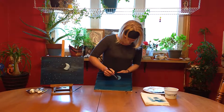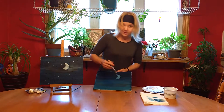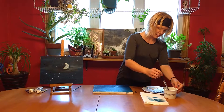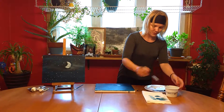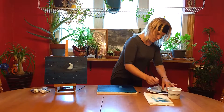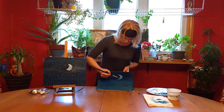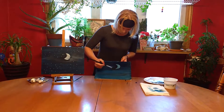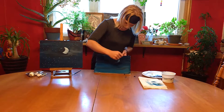Keep adding a little bit more white until you're happy with the color for now. Don't worry, we're going to add still more highlights — white. That is a nice color to me for now. I'm going to clean my brush, get off all that white. Because now I'm going to show you how to fix the shape. You're going to go into your black — you don't want it really wet, just a little bit wet. Go to the edge where you don't like the shape, redraw it and pull out. You're going to do that exactly wherever you're not happy and just pull out. Since the paint is still wet, you're able to blend it back into the canvas.